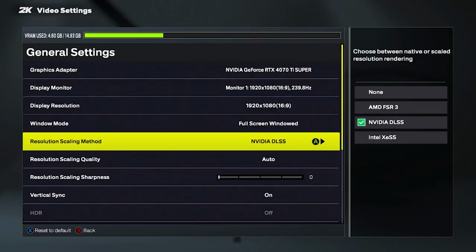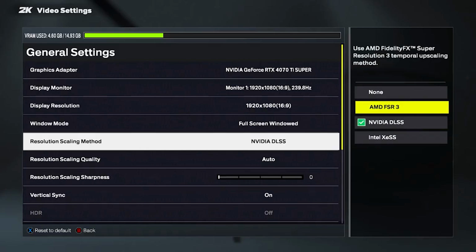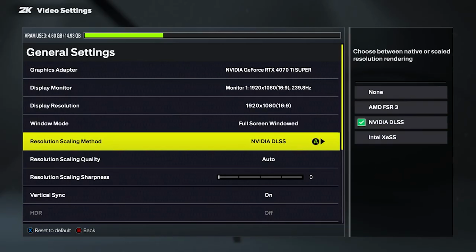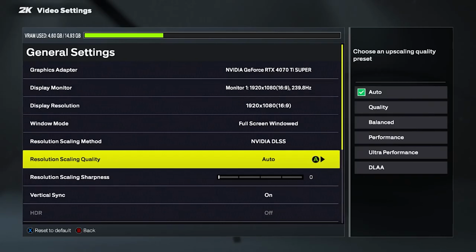But essentially, once it's selected, you just got to click this once and then adjust it on this right hand sidebar, and you could just back straight out and you'll be good to go. But on top of that, you'll be able to adjust scaling, quality, and sharpness in this exact same section as well. And you could do this to whatever you want as well, whatever you feel the most comfortable with. But yeah, it really is as simple as that.